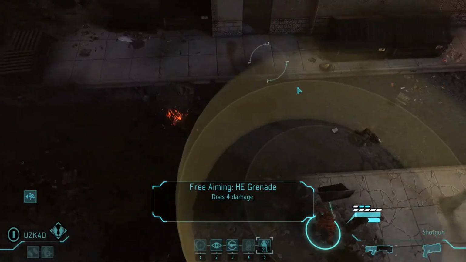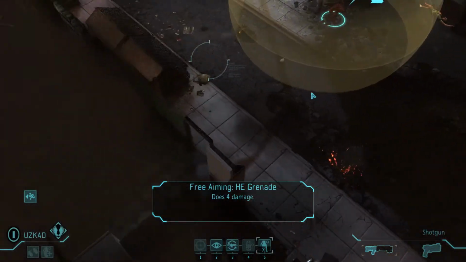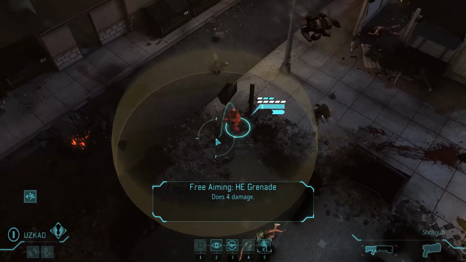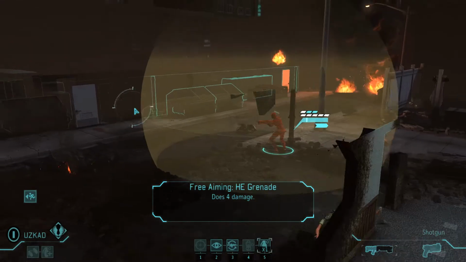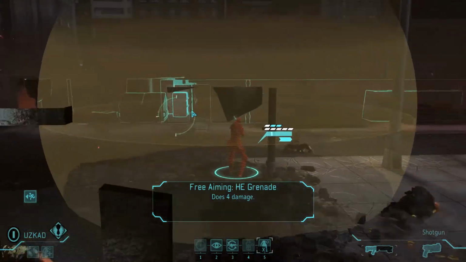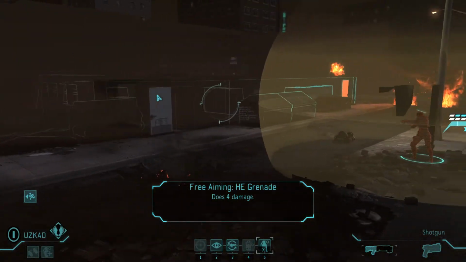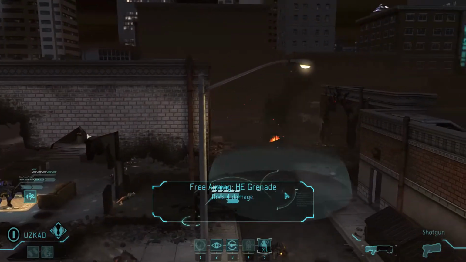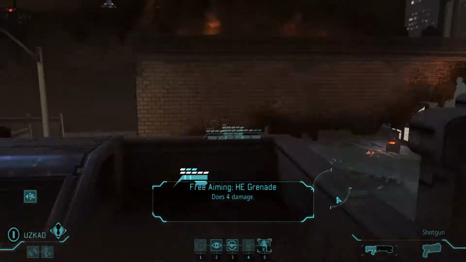Why didn't I throw a grenade in front of me? What's in front of me? Are you joking? That's seriously stopping me from throwing. What is this? Okay. Apparently I've encountered a magic pipe. Or the magic floating wall. Okay, fair enough. Looking from this angle makes sense.